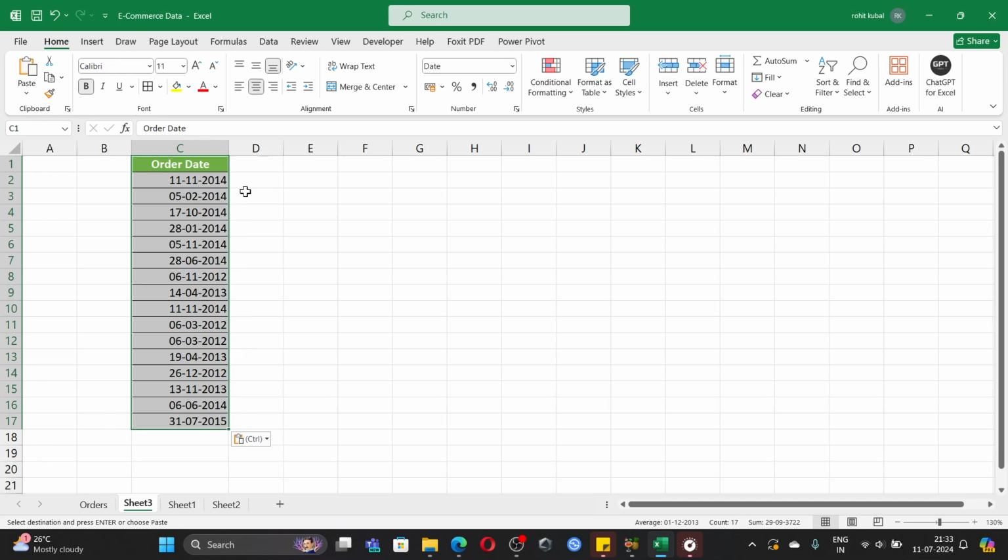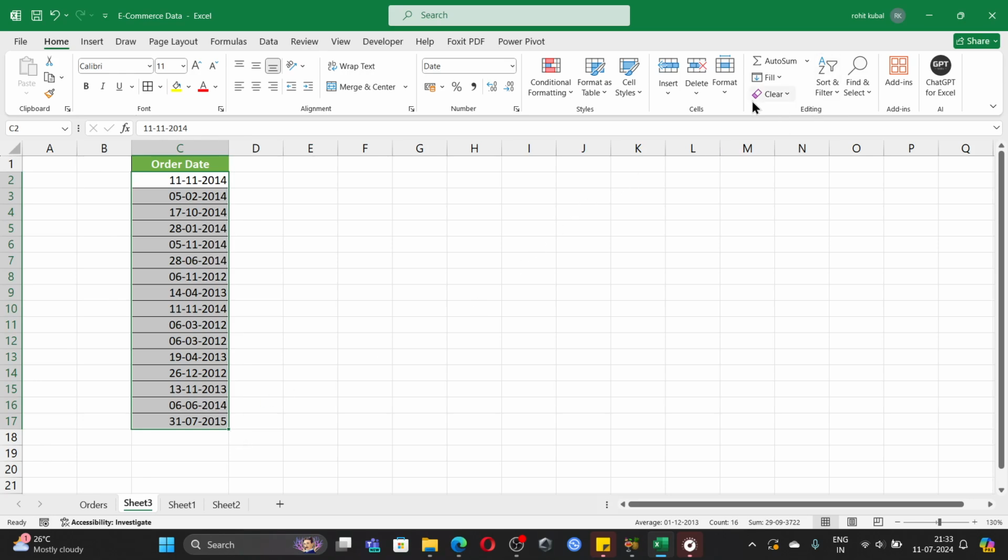Now you can see the dates which we have over here are also randomly aligned. Okay, it is not correct. See, we are having 14, then in the middle somewhere we have 12 and 13, and again we have 14, 12, and we have 15 as well. So this data is randomly organized. Suppose I want to sort this data so that the oldest data comes on top, and the latest data goes on the bottom.